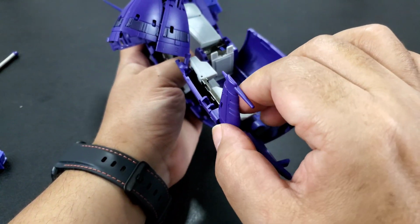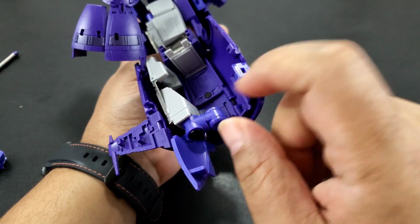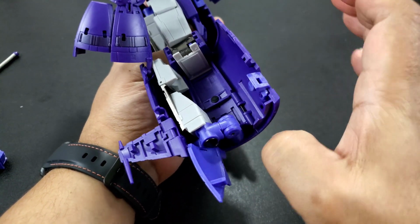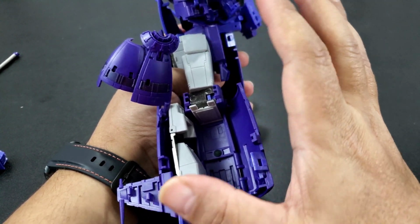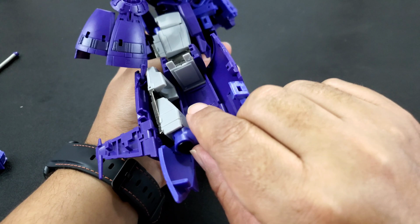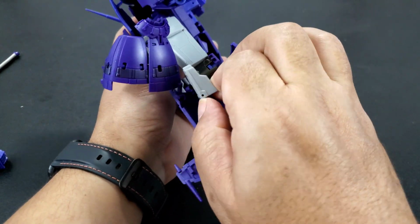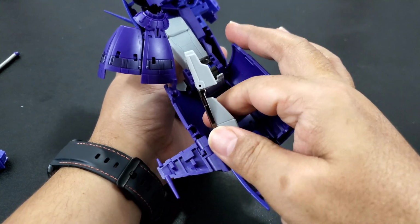And everything is super tight. I moved that over just to give it room. And that's part of the problem. Like everything is super tight. So trying to maneuver this joint right here, I'm sure over time it'll probably get, well, I hope it doesn't get too loose, but just pull that foot out.